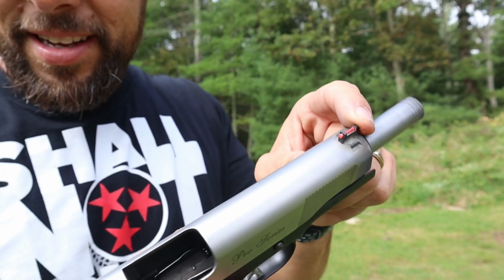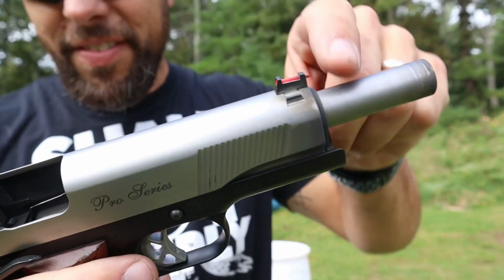This one here is loose. It was fine when I picked it up, and now it's loose. So I'll tighten it up before I bring it back. Second, the front fiber optic did walk out while I was shooting. Guys, that's no big deal. That happens all the time.